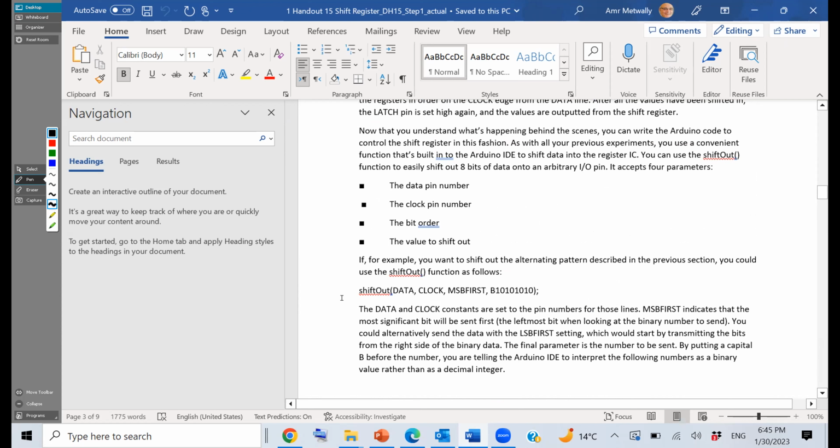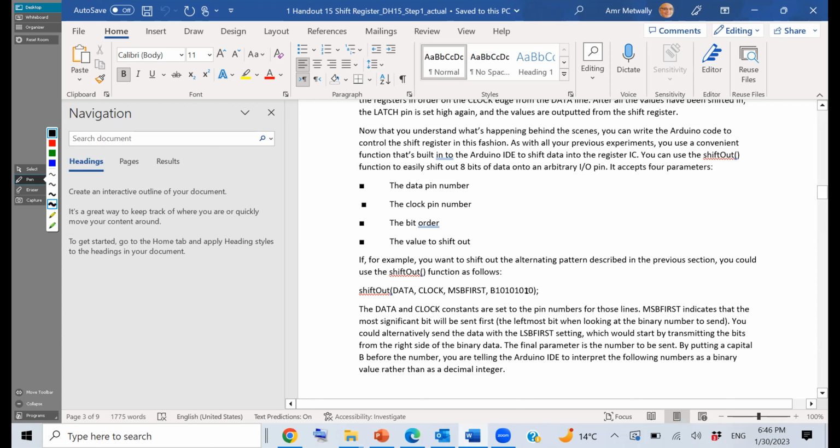The command that we'll be using is called shift out. It takes data, clock, and here I'm specifying which bit will be my starting bit, the most significant bit first. And this is the number I want to see. I put B here, which means binary.